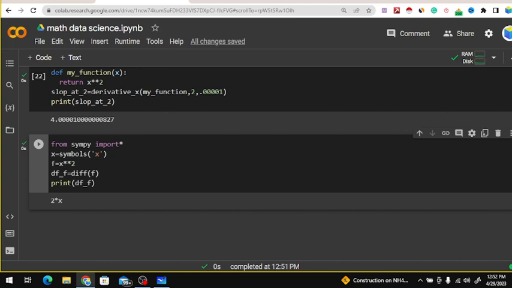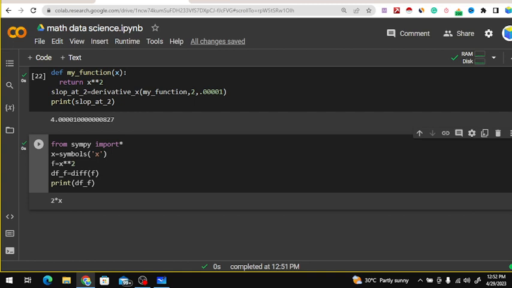So by declaring a variable using the symbols function in SymPy, we can proceed to use normal Python syntax to declare my functions. After that, we can use diff to calculate the derivative function, and we can take our derivative function to plain Python and simply declare it as another function. So, a derivative calculator in Python.